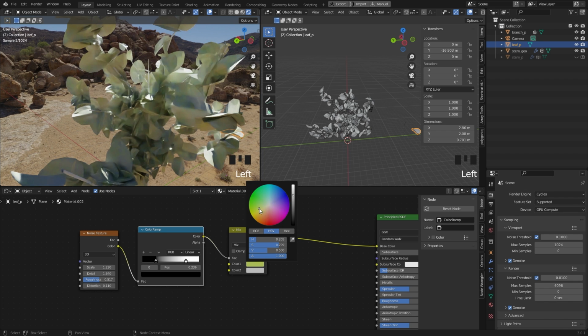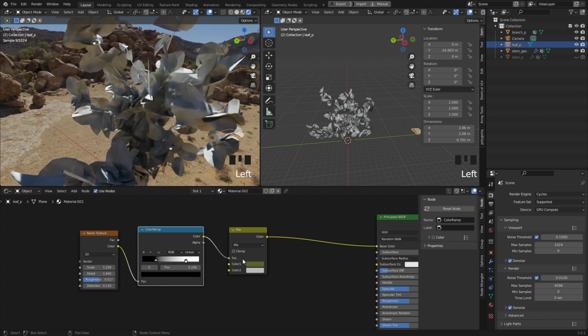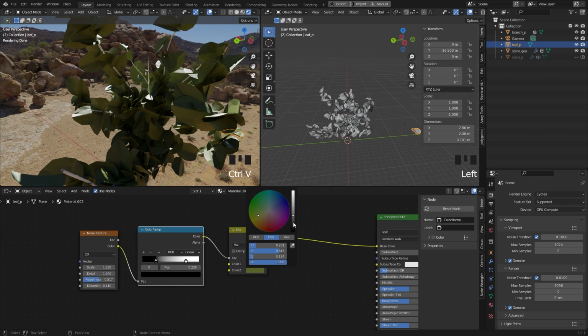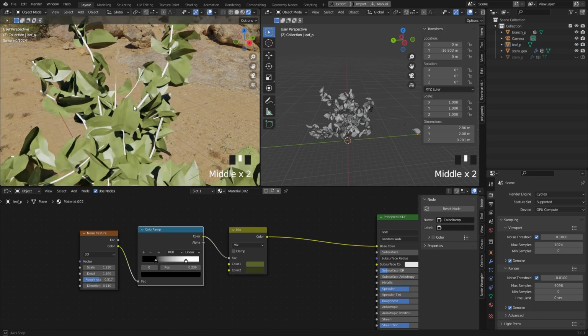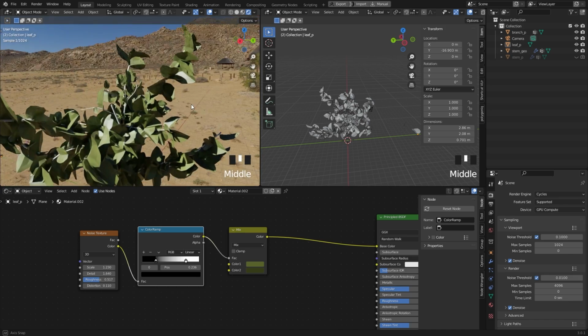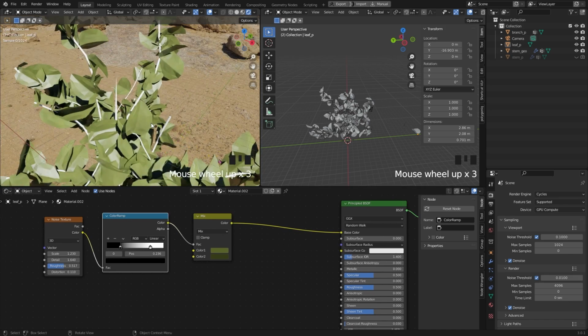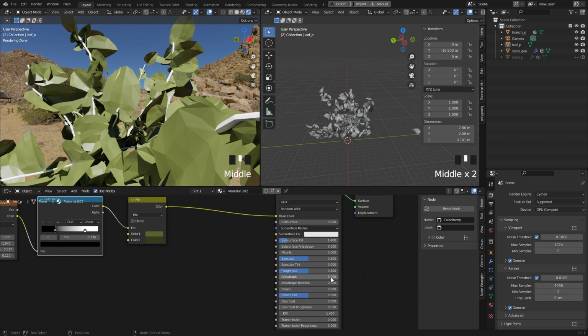So we'll go for something green, yellowish, like that. You can hit Control C and Control V and just paste the two values in here. And I'll make this one slightly darker. And that's our sort of base leaf, right? It doesn't look very leaf-like because there's no translucency. Might also want to just increase the roughness a little bit. You get really shiny leaves, but that's not what I'm after.